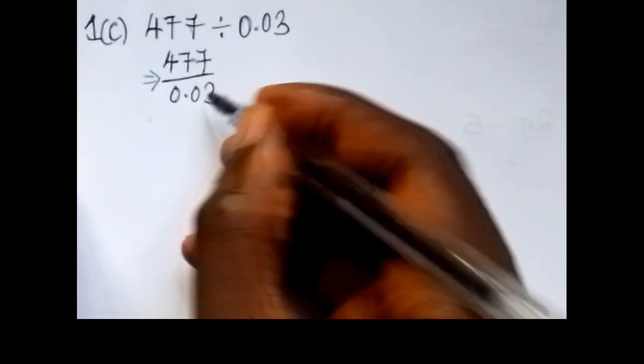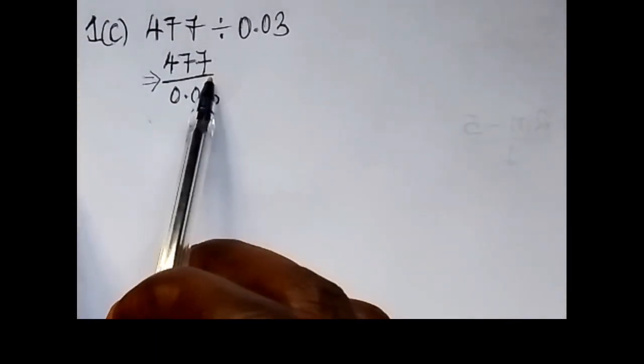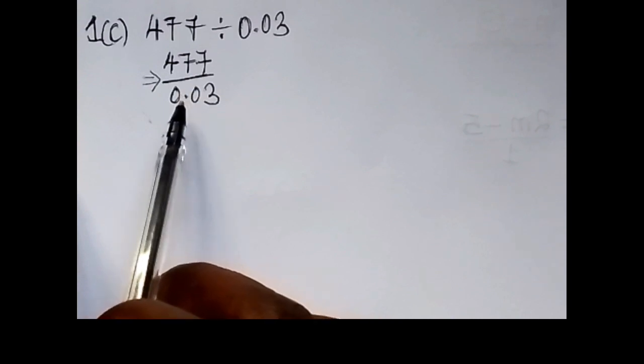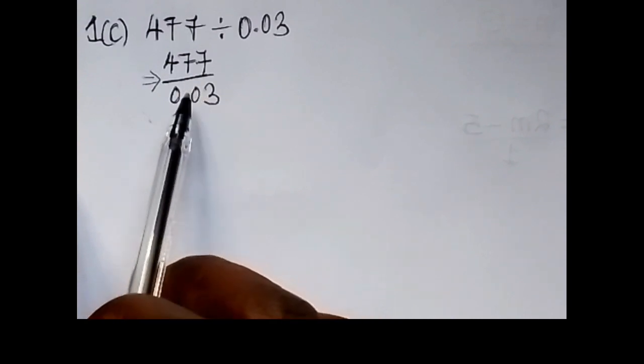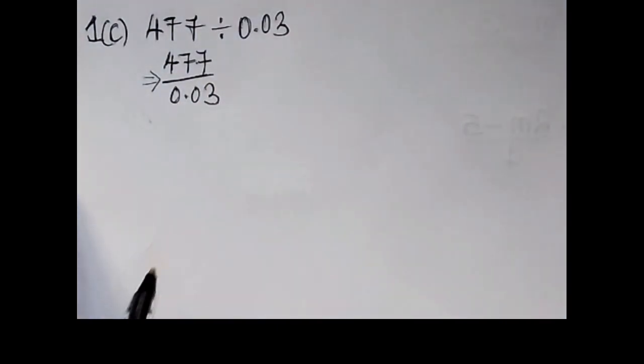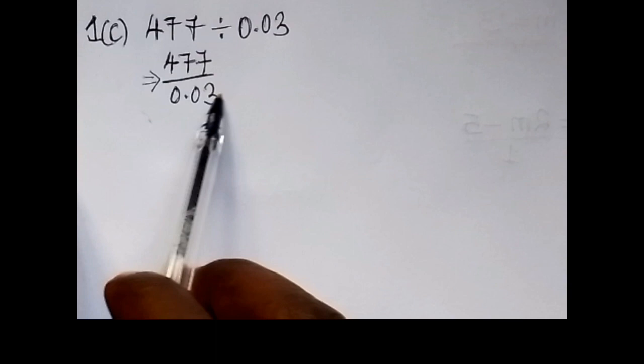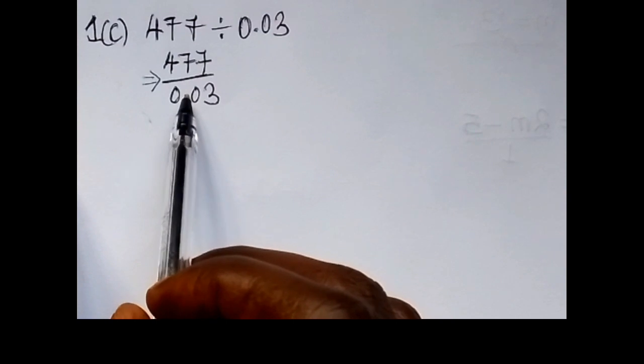Now for us to successfully work out this division, we have to first of all concentrate on the denominator. If we've seen, the denominator is a decimal, so there's need for us to change this decimal to a whole number, and for that we just have to take note of the number of decimal places. What number is going to multiply with this number such that we move this decimal to a position which is after 3, which is just 3? That number is just 100 because 100 has got 2 zeros.